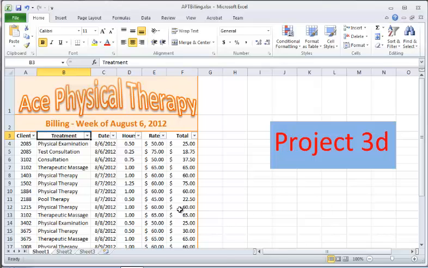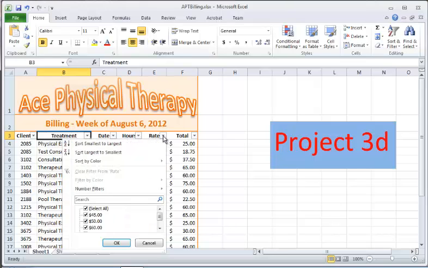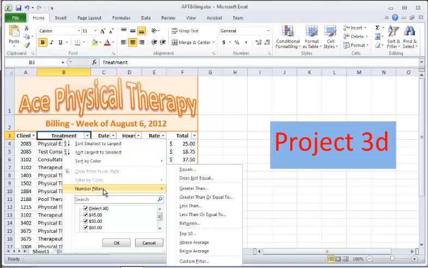looking at page number 137 and step number 7, this scenario will be something like this. I want to find out what are the most expensive treatments and how much they cost. So that will be the rate here, and click on the rate drop-down menu here, and then go down to number filter.